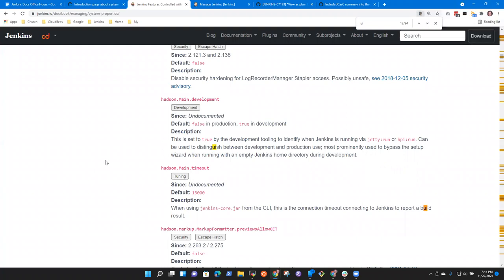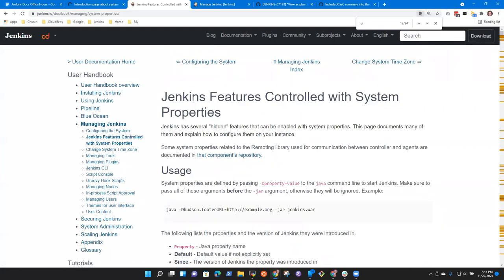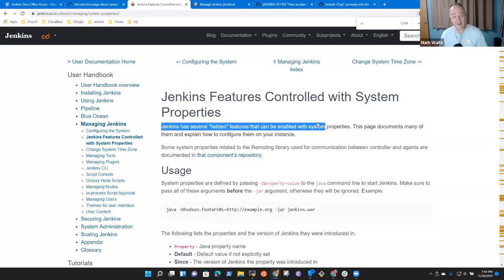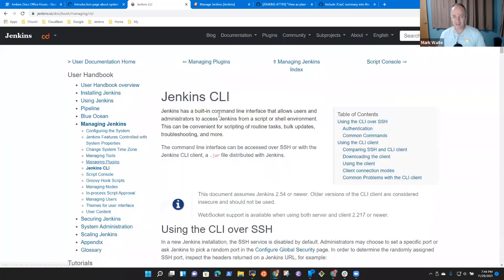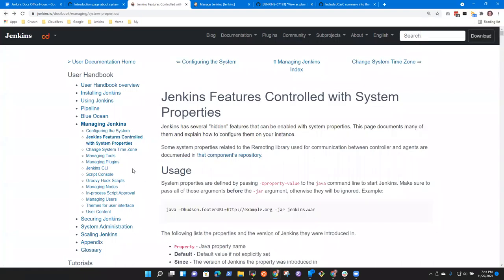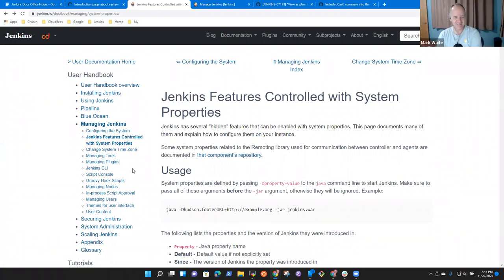Good question. I could say these things are set by system properties and most of them are not on the UI, or something like that. Just mealy mouth it a little bit. Well, I think this is a fair description. They are hidden in that sense. So I wouldn't change it, but you've got a good point. Maybe this should be just hidden features. And then CLI, rather than being Jenkins CLI, should be command line interface without the word Jenkins starting it. Right, we're in the context of a chapter on managing Jenkins. Yeah. Good insight.